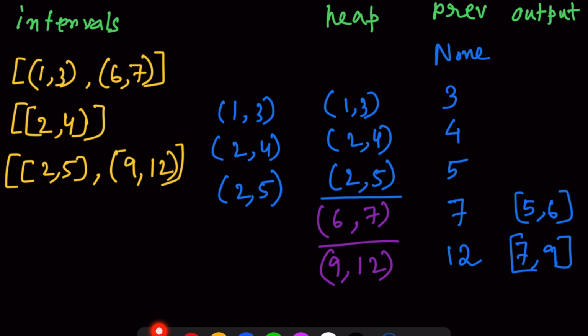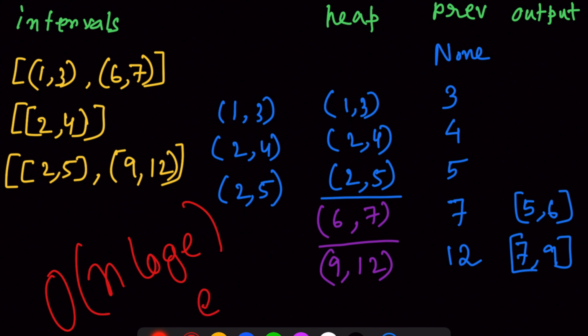Similar way. But the improvement here is with the heap. So basically we are not sorting all the intervals. At each moment, the heap size is E, if E is the number of employees. So any push and pop operation will be log of E, right? And how many operations are we doing at max? We have to do n operations. So complexity here will be order of n log E.